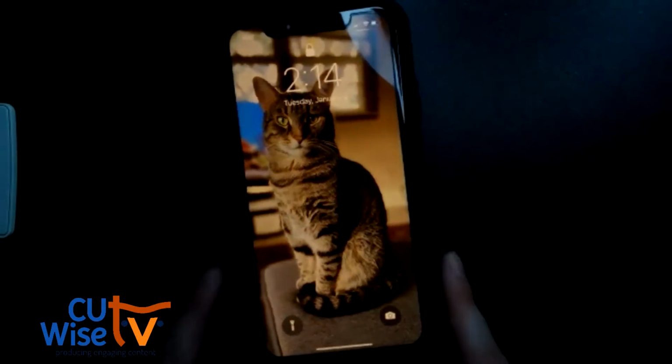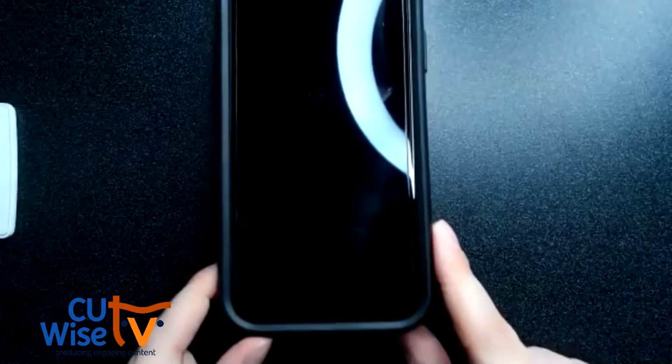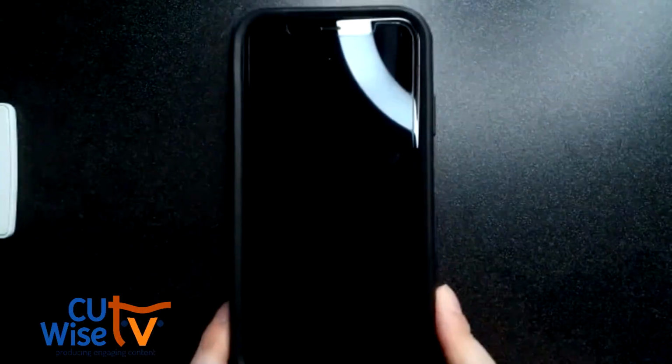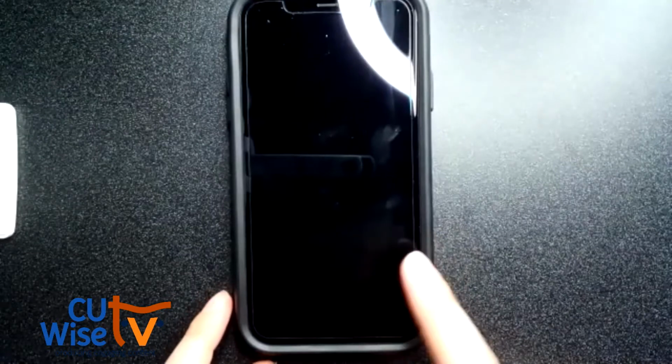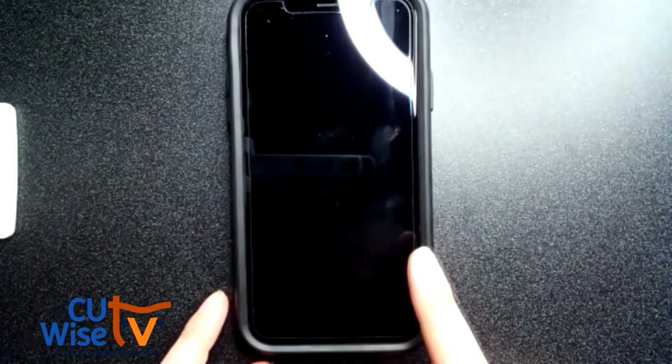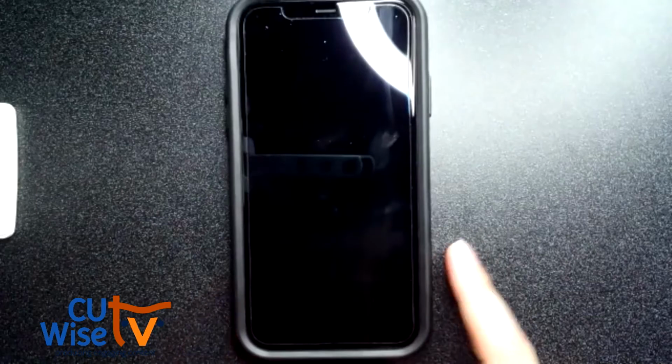And my iPhone does not have a home button because mine's a newer model. Some of the older models still have a home button. And we'll talk more about how to work around the fact that you don't have a home button if you have a newer iPhone model.